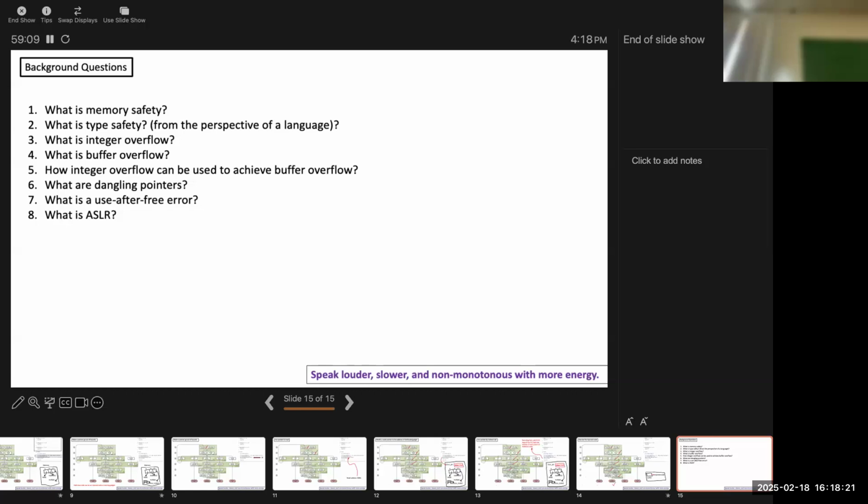What is type safety? In C++, do you know the concept of type casting from one type to the other? There are two types. One is explicit casting and one is implicit, which is automatically cast from one type to the other, depending upon whether you are going from the smaller one to the bigger one, right? So this kind of typecasting can also create problems. They have given an example in the paper.